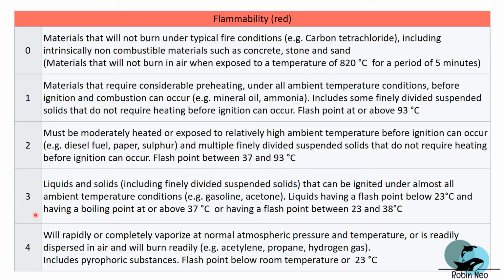Number 3 means liquids and solids, including finely divided suspended solids, can be ignited under almost all ambient temperature conditions, such as gasoline and acetone. These are liquids having a flash point below 23 degrees centigrade and having a boiling point at or above 37 degrees centigrade, or having a flash point between 23 and 38 degrees centigrade.